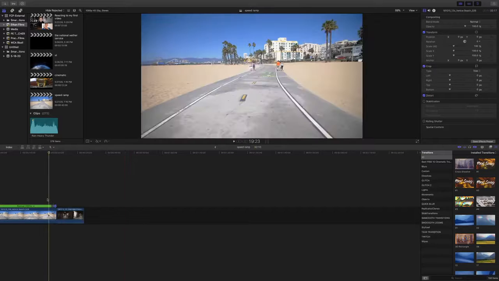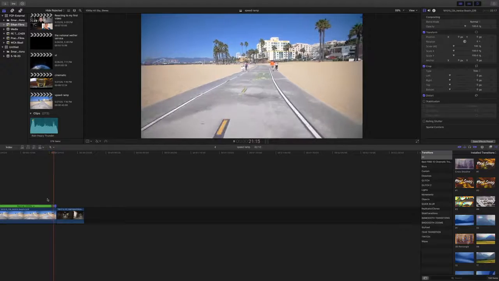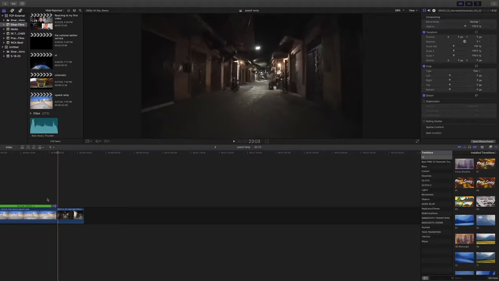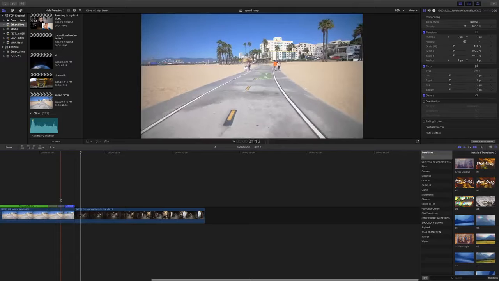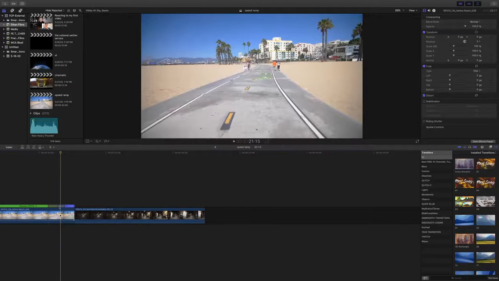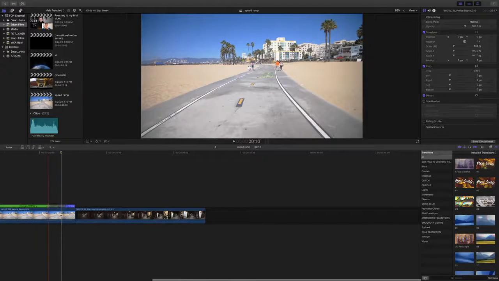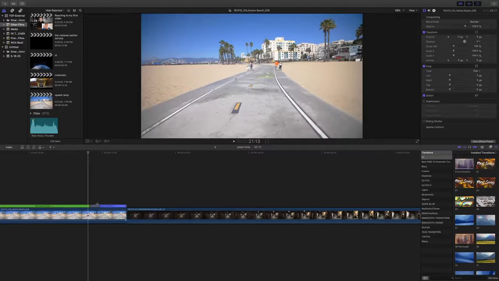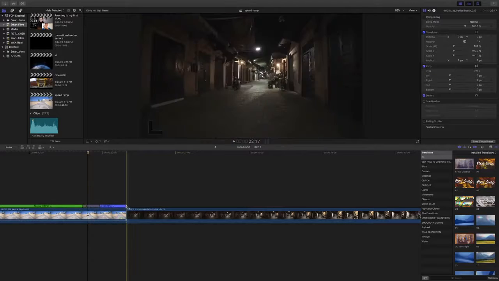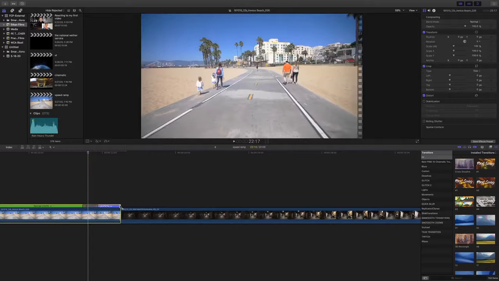And if we play it through, we'll see it quickly sped up at the end. And we can actually adjust the harshness of the speed ramp. If we take this line right here and we just bring it over a little bit, that will make it a little harsher. I'm going to speed it up just a little bit more.